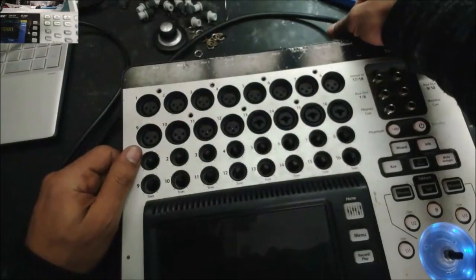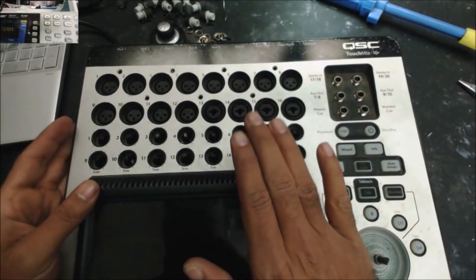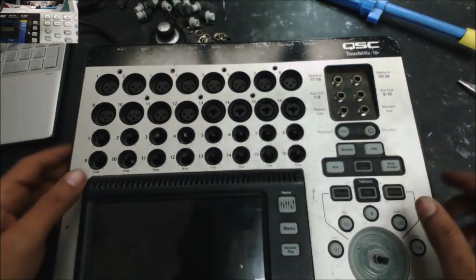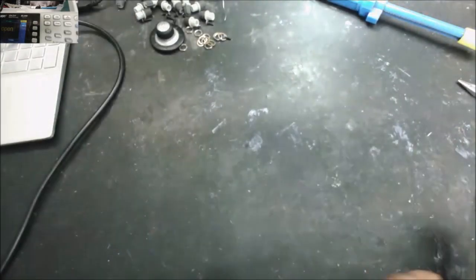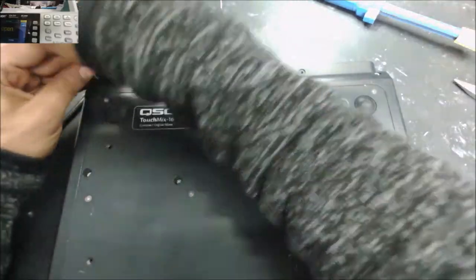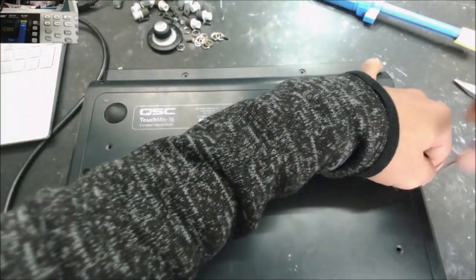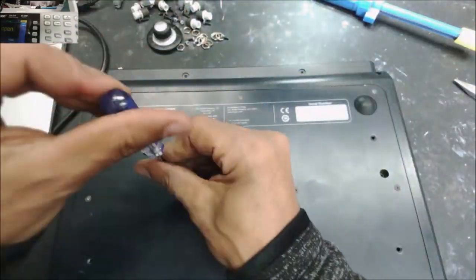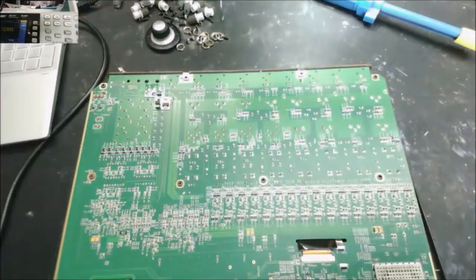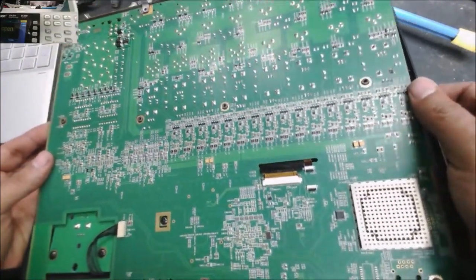The customer said before, when he has the problem, he tap on the TouchMix and the display back again. So let's take it apart and look at it quick. Missing that two screws over there. So the board itself, it looks okay. I don't see a lot of rust.